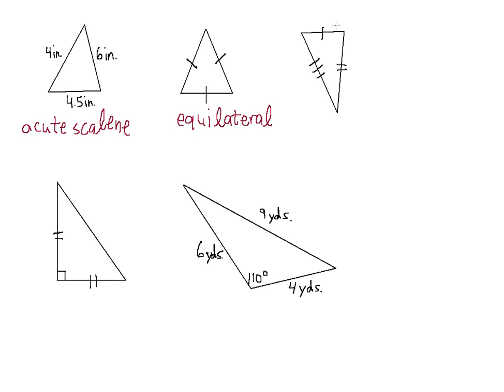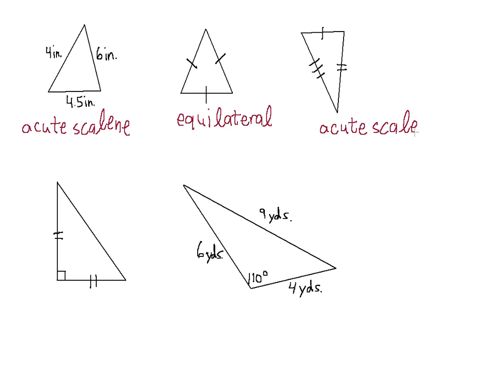All right, let's take a look at this one. Here we have 3 different sets of dash marks. This means we don't know the lengths of these sides, but we know that all 3 are different lengths. So this is a scalene triangle, but when we're looking at the angles, we want to be careful because we don't want to assume that this is a 90-degree angle, even though it may look like it. If we don't have the box in the corner, that means that we can't just assume that that's a right angle. So we must say that this is an acute scalene triangle.